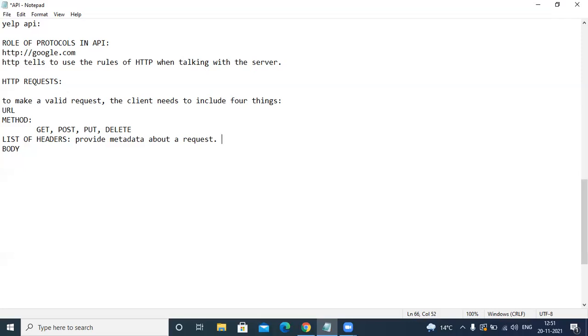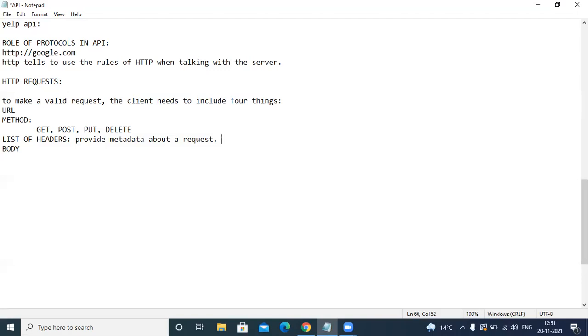Then finally, the body. The request body contains the data the client wants to send to the server. Continuing our ice cream order example, the body is where the order details go.